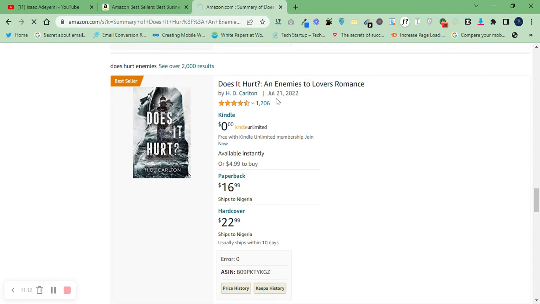So let's say there is a book that is selling, like this book now. Over 1,000 persons have purchased it. So you are definitely going to see blogs that have created short content on this book in terms of summary. When you go through all these blogs, you can get content about this particular book, and you can read them, edit them, and digest them, and create it in your own understanding, because everything is still boiling down to this book summary and review of this particular book.